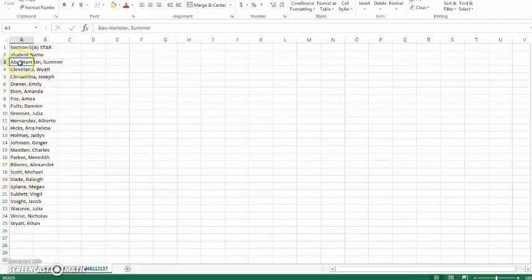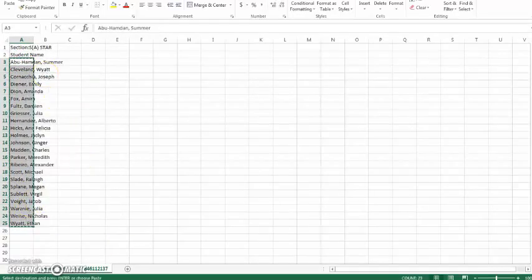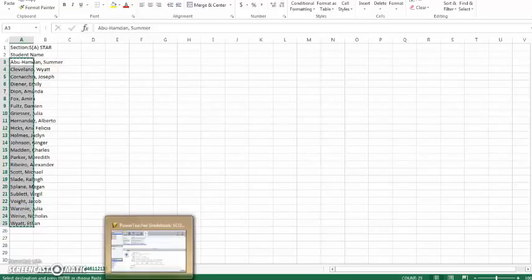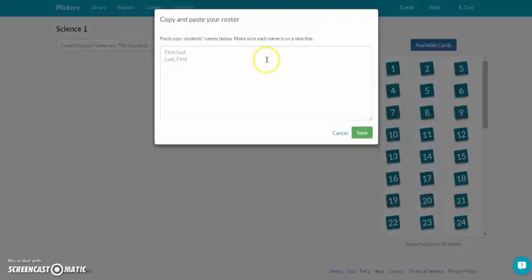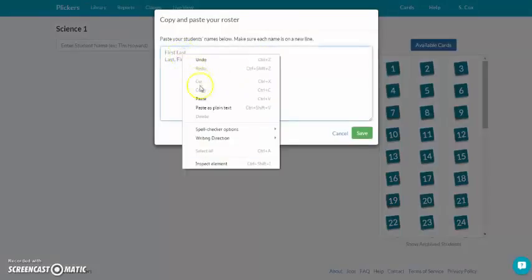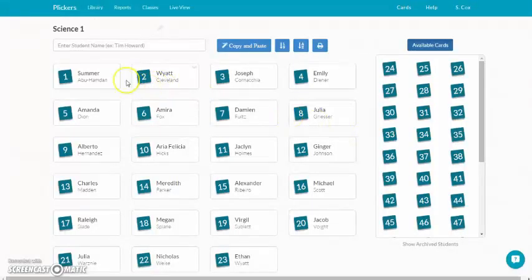So now I can highlight all of them, copy, and go back to my website, and then paste all of them in, click Save, and my classroom has now been made.